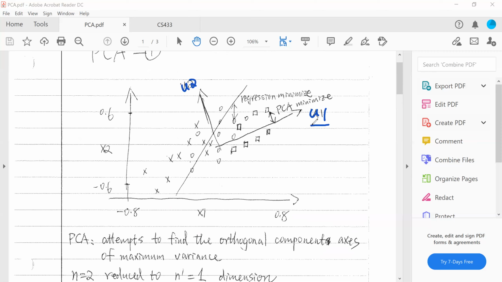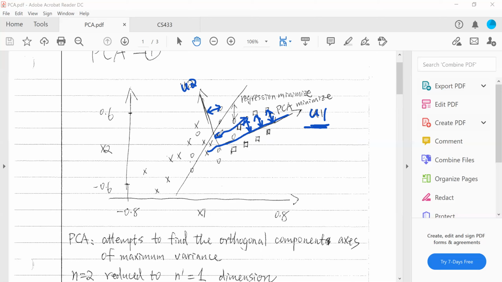We choose U1 not U2 because it's more spread out, and the distance between the samples and this axis is smaller.